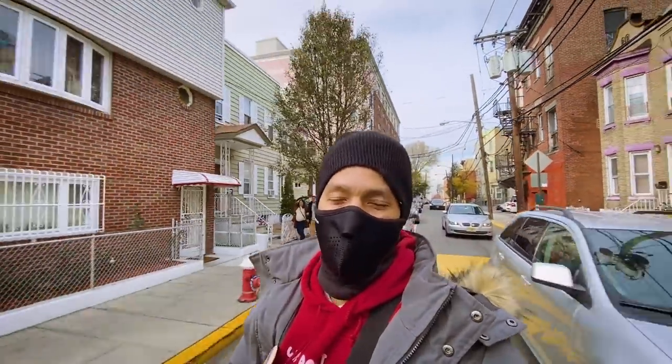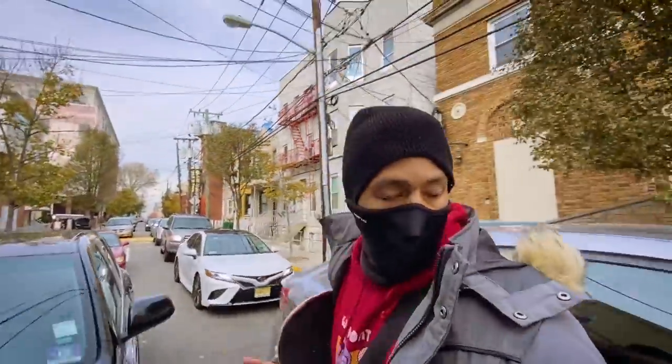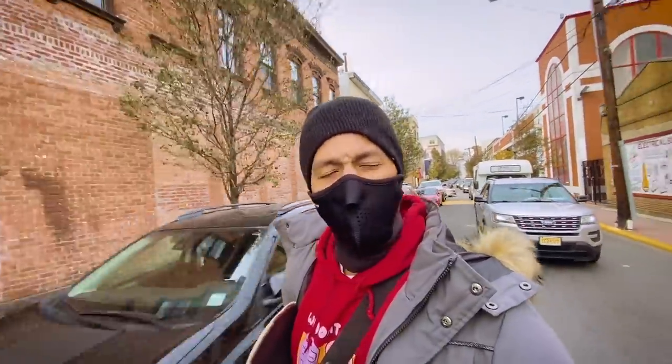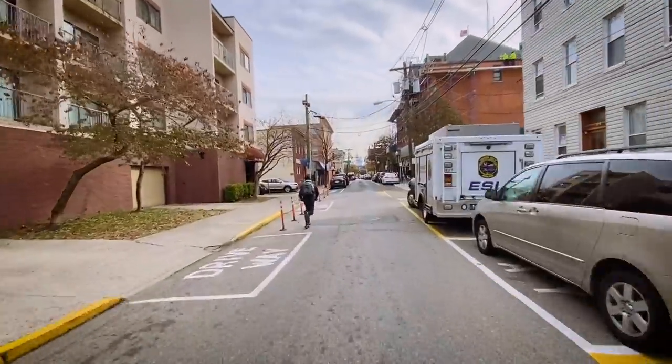Disappointing session, honestly, because my trucks are frozen, so I can't really turn. Oh god. But I still love the skate park. I will say the ground is a little grippy, so it doesn't really slide that well, so you have to land perfectly turned. But for now, let's go to the wooden skate park.